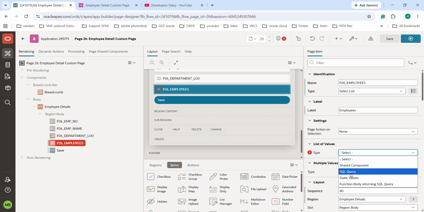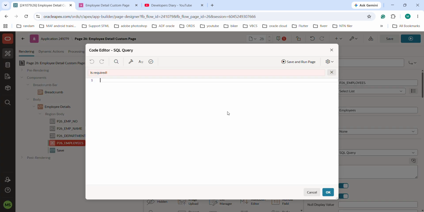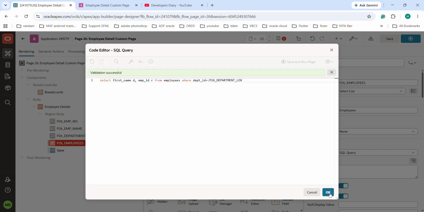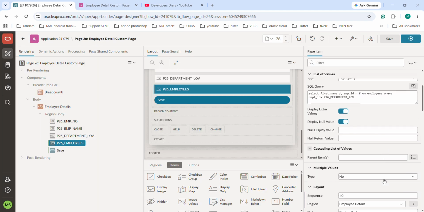Then we have to provide the SQL query: select first name, which is the display column, and emp ID, which is the return column, from the employees table, where department ID is based on the page item that we have created here. Click OK.